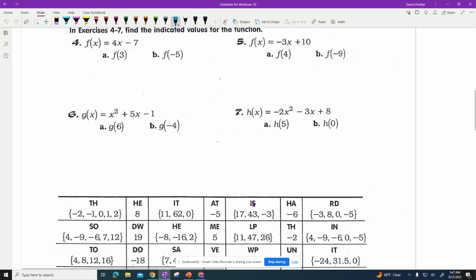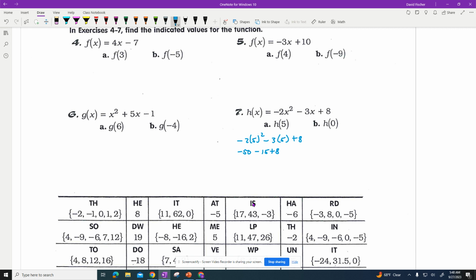Now that you know function notation, that means put a 5 in there. So somewhere down below here, let's put a 5 in there wherever I see an x. So I got 2 times 5 squared minus 3 times 5 plus 8. Exponents first, so that's 25. 25 times a minus 2 is a minus 50. You're probably beating me done. Minus 15 plus 8. This is where I just pick up my calculator.